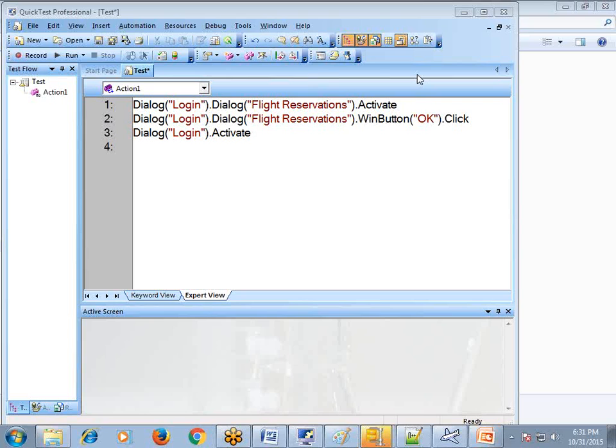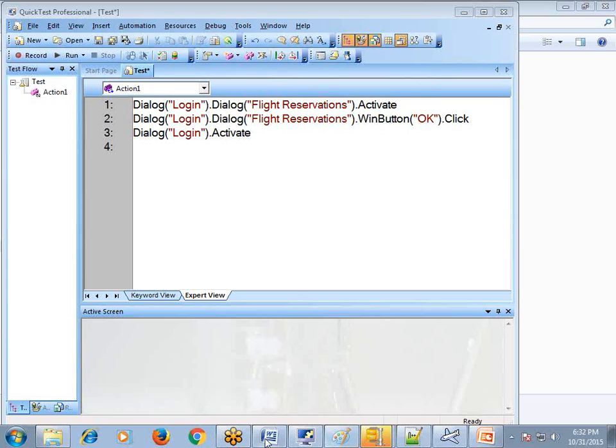If the name property is available, it may take the name property, or it may take the text property value sometimes. That depends upon the control. Sometimes it will assign a generic name. If no name is available for that control, it will automatically take some generic name, adding some numbers.